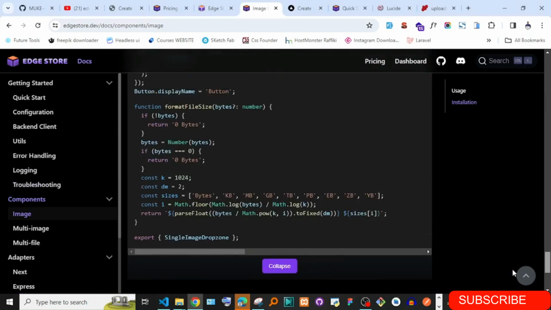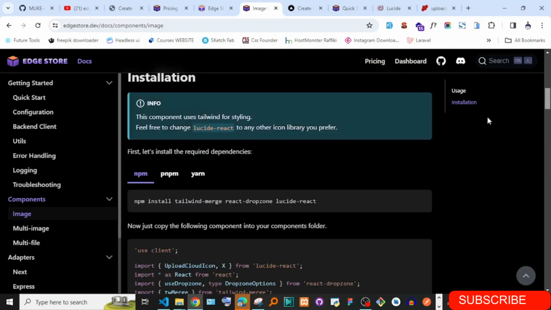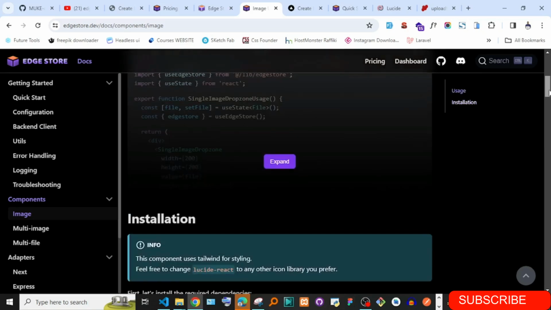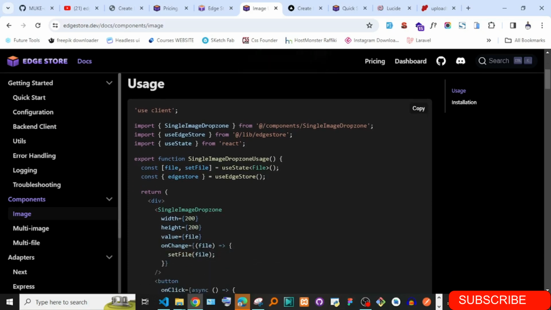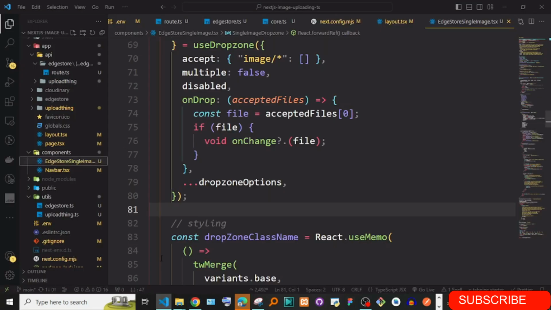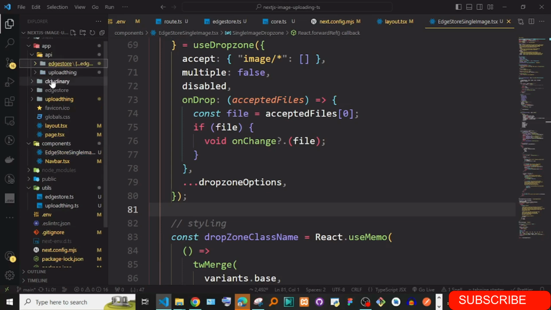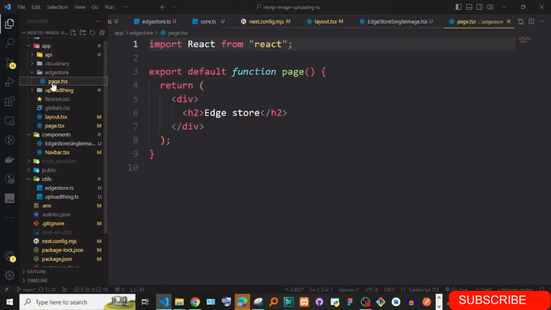So if you just come here, you can actually go somewhere on top. Maybe was it here? Yeah. So you can just go here on usage. You can just now come here and actually call that component. On that, it is really too much. I feel that they have too much code that was really unnecessary. Okay, so inside your close API, go to EdgeStore.